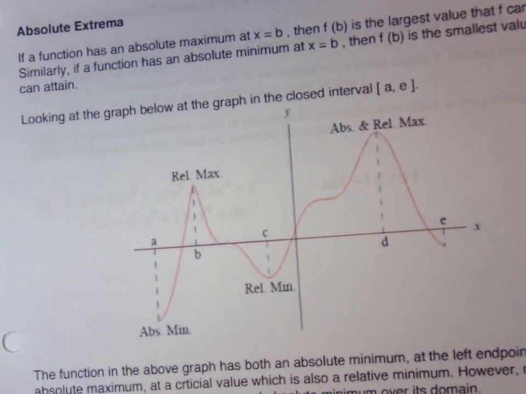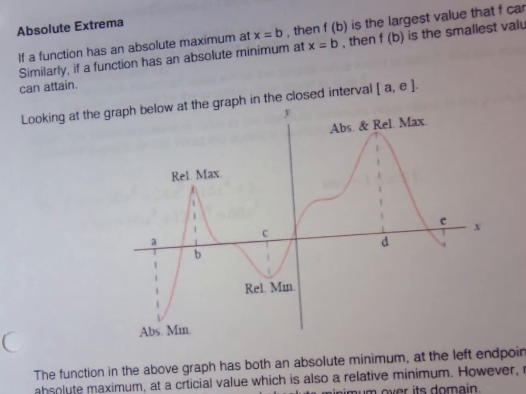absolute means absolutely the biggest in a region. So that says if I were to just look at the valley and I say, okay, I don't want to look any place outside of the valley. So the valley I'm restricted to. I want to know what the absolute highest point is in the valley and the absolute lowest point in the valley. There's going to be a lot of high points, but I want the highest of all the high points, only in the valley. Right?